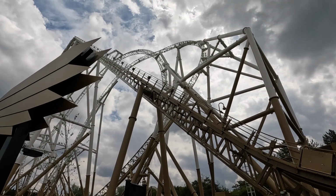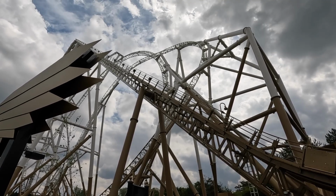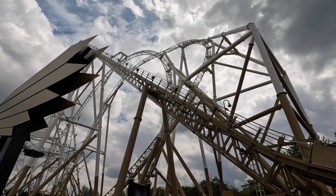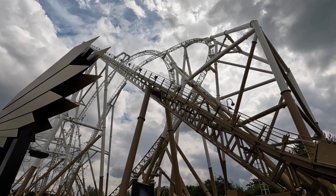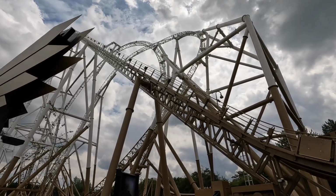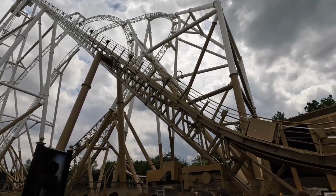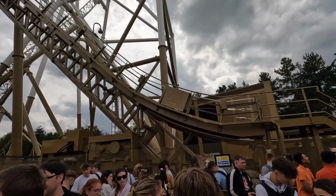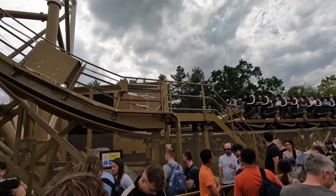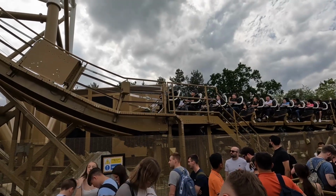And I'm in the queue now for my third ride on Hyperia, and I tell you what, the single rider queue was actually looking a lot busier than it was the first and second time. So with an advertised wait of 70 minutes for the main queue, I thought I'd try and join the main queue, see how long it takes, get some different shots of the ride, and see if there is anything around this queue line that I can pick out in terms of the style and the theming.